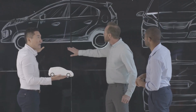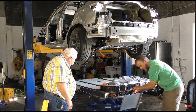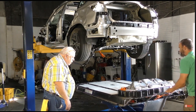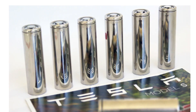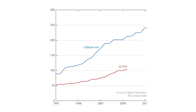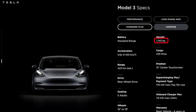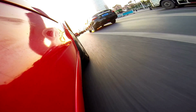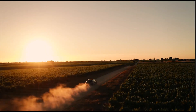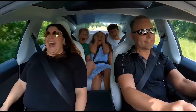Tesla always designs the battery packs according to the car's size and total weight. Hence, the small-sized Model 3 has the smallest battery size that Tesla offers. Moreover, unlike most Tesla electric vehicles that come with lithium-ion batteries, the Model 3 has a nickel-based battery. Nickel is much lighter than lithium-ion, which contributes to the car's overall lightweight. As a result, the Tesla Model 3 enjoys a battery range of 268 to 315 miles and top speeds of 140 to 162 miles per hour. Moreover, the car's impressive acceleration can reach 60 miles per hour in under 4 seconds.